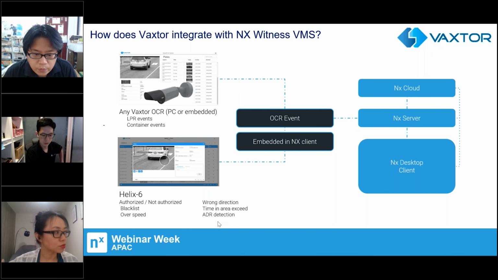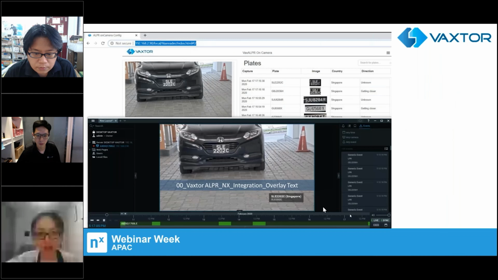Most importantly, it can function as an alarm alert monitoring platform. For example, for most popular ITS, intelligent traffic system, functions such as overspeed, red light violation, wrong-way driving, blacklist, and so on and so forth.